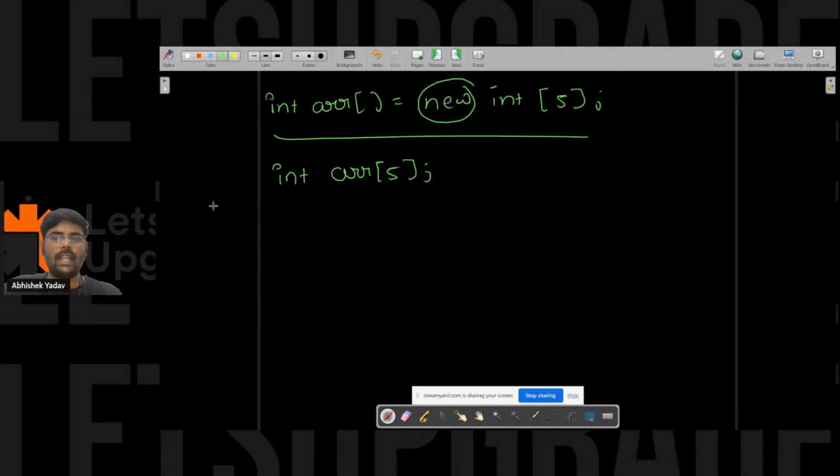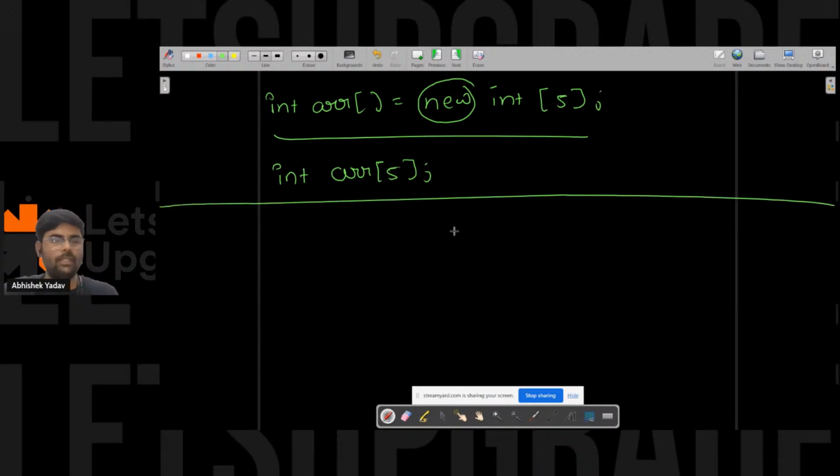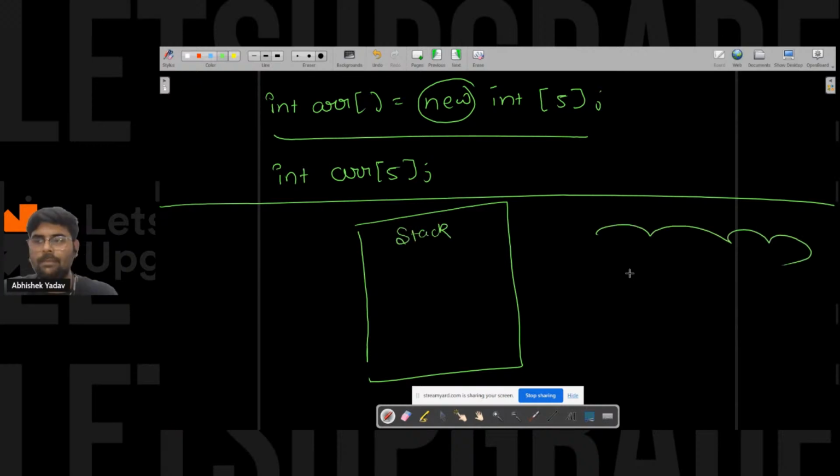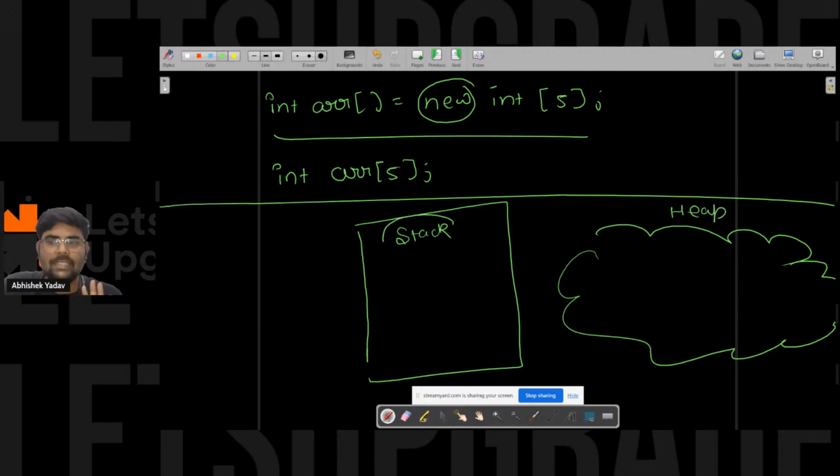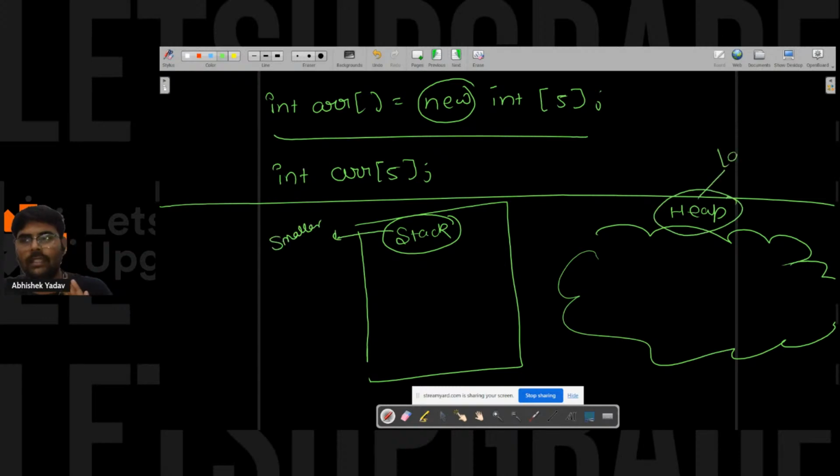What I have discussed in the JVM, there are two kinds of memory. There are a lot of different kinds of memories, but here we are focusing on the stack one. There is stack memory, and there is heap memory. Again, I'm not going into the detail. You have to remember two parts: the stack is a fixed, very small part, the size of the stack is smaller as compared to heap. Heap is a very large area.